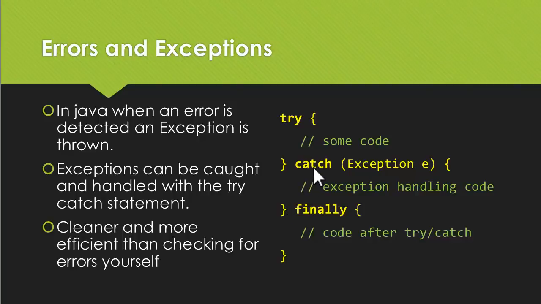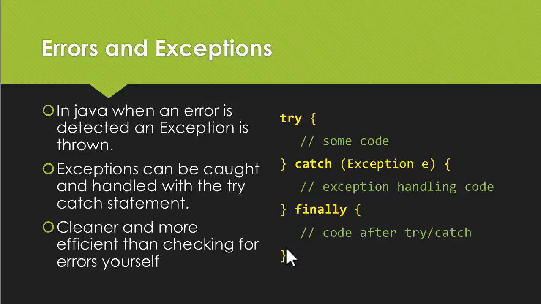I can either print it out or log it or clear whatever error condition may occur so that I can continue running my code. The last bit of this try-catch finally block is obviously the finally keyword, and what happens in the finally block is usually cleanup code. It's code that we run regardless of whether try finishes successfully or the code actually jumps down to the catch block. Regardless of whether or not that happens, the finally code always executes.